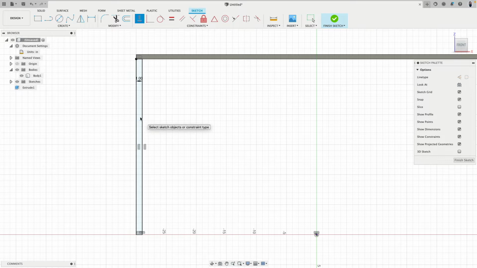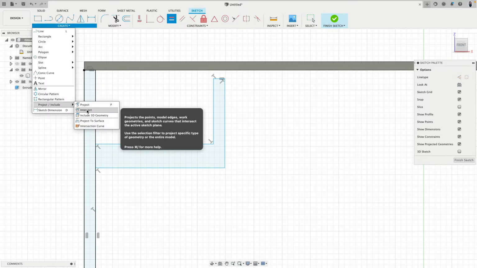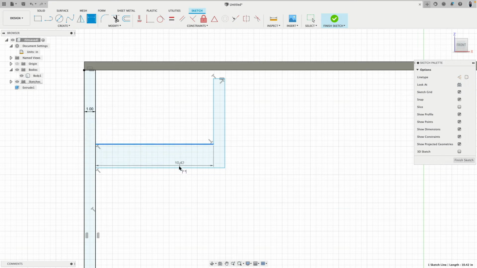sketch for tubing. And I would like to have kind of like a storage there. So I will draw here a line and there, okay, there, and back. Very good. Then I can be smart and simply say, hey, here 1 inch, 1 inch, so equal, and then dimension 1 inch.